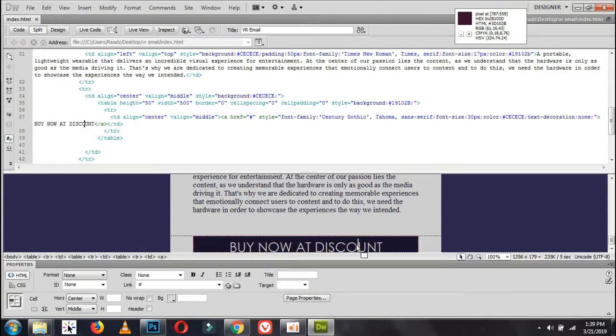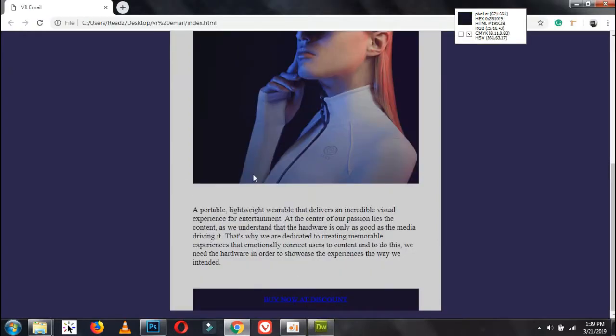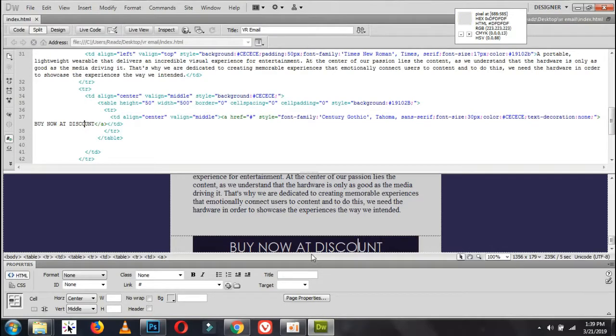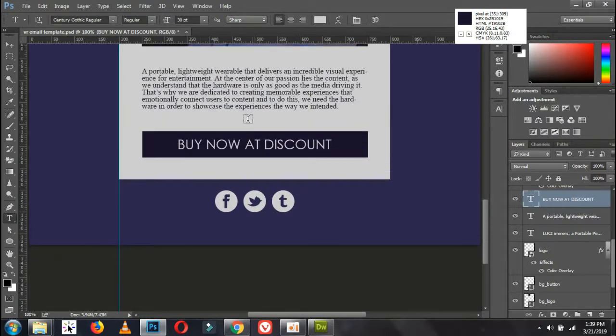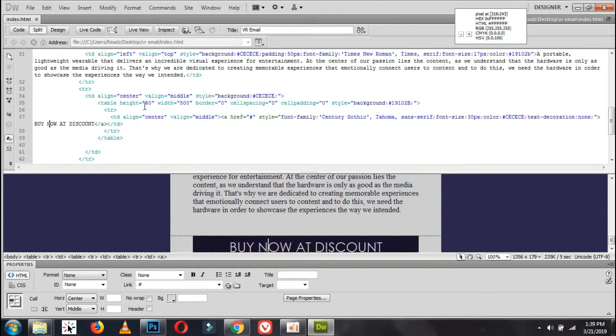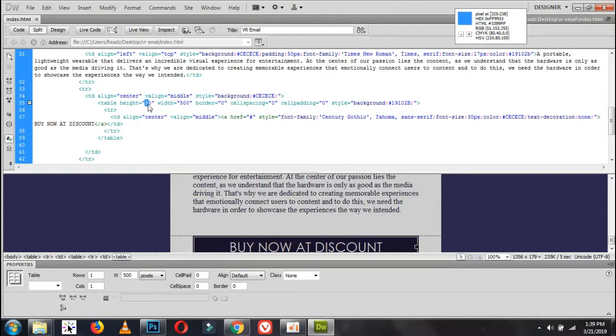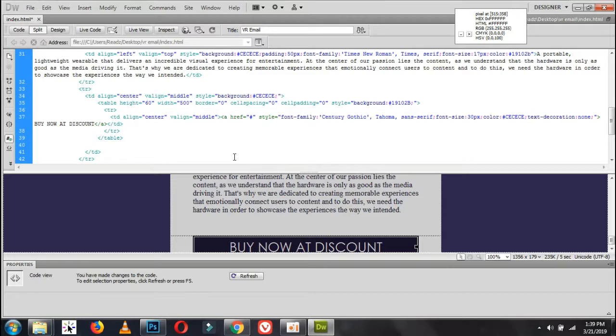So I think that's it for. So I think it is a bold. No, this is not a bold font. I think we might need to change the height of the table.